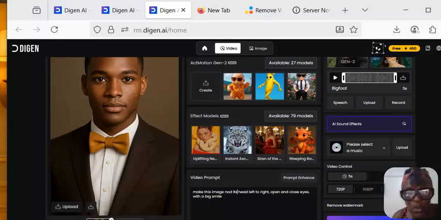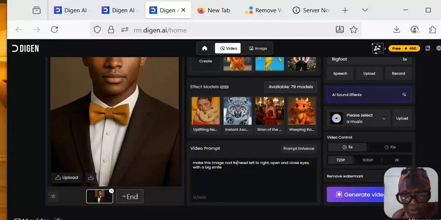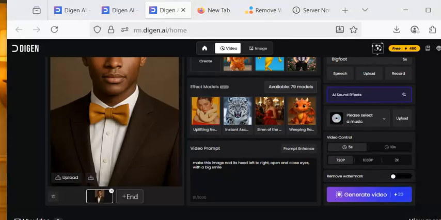So let's now scroll down to generate. As you can see, it says here generate video. As soon as we have done typing in whatever I want to type here, we now click on generate.